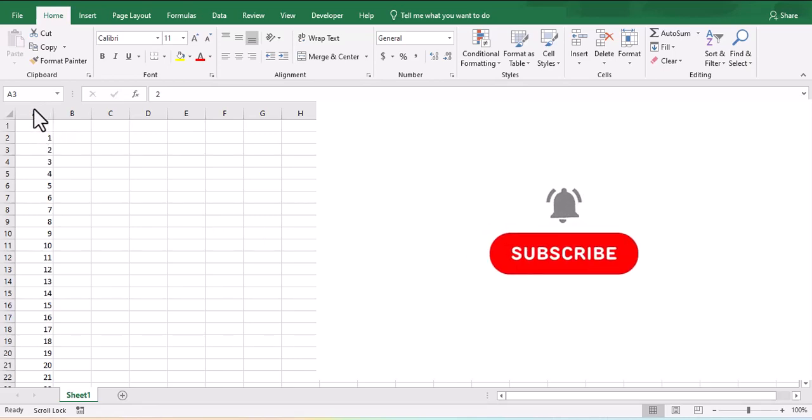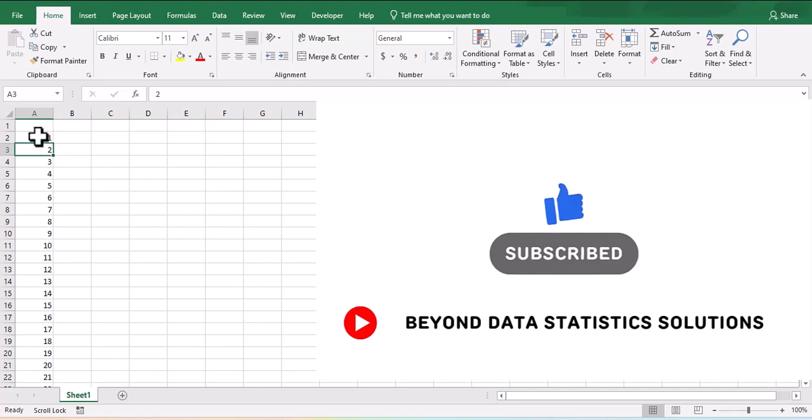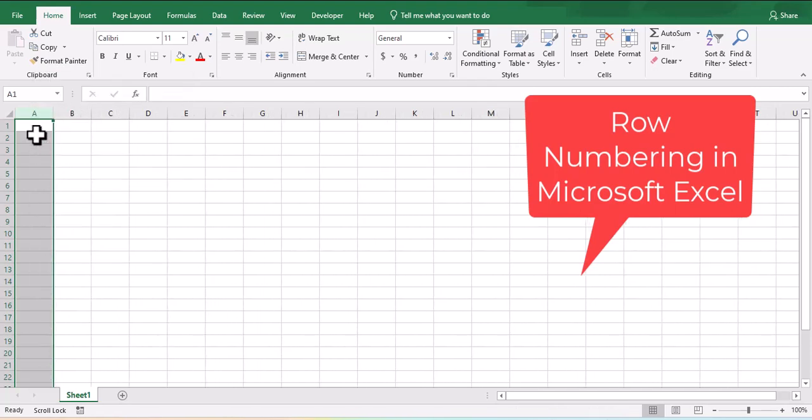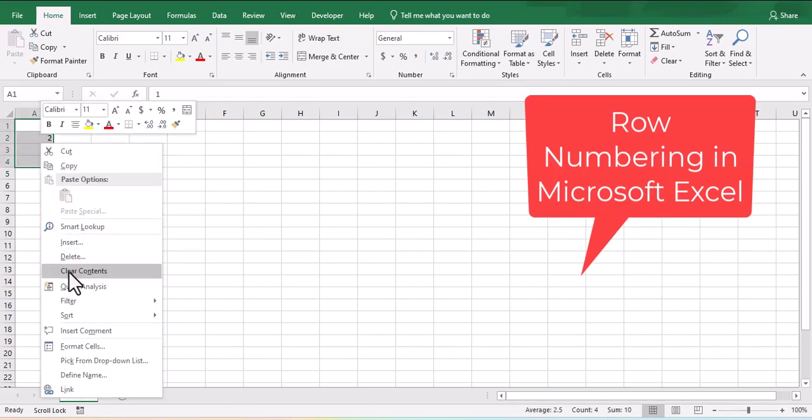Hello, so I'll be showing you how to number your cells in Microsoft Excel as you see. So let me start by deleting this, so you'll not waste time entering your data like this: 1, 2, 1, 2, 3. This one will be wasting a lot of time. So for you to do this, I want to show you the easiest way of doing this.